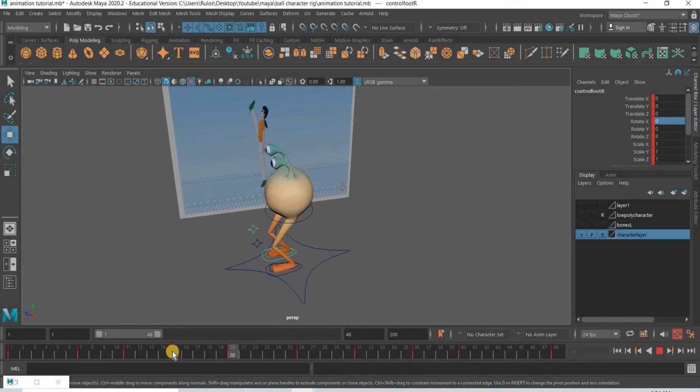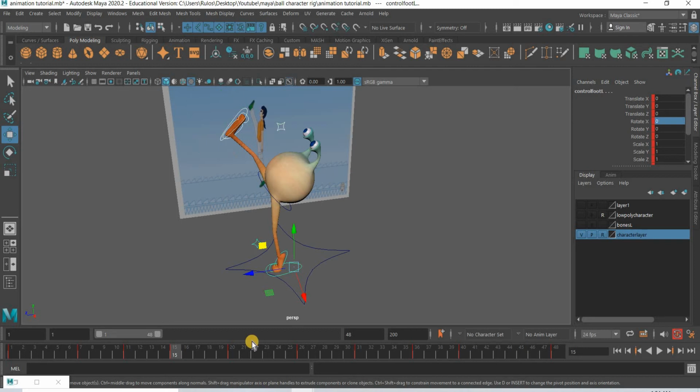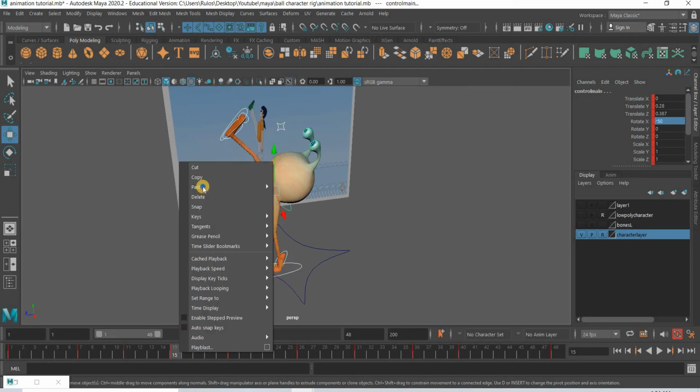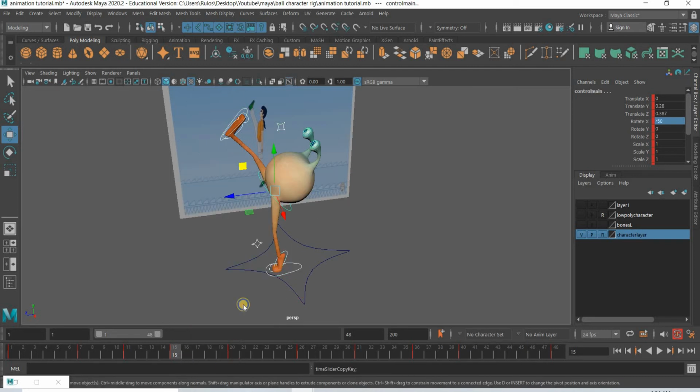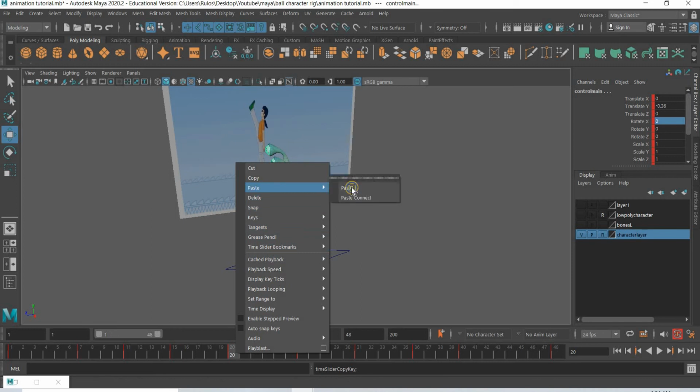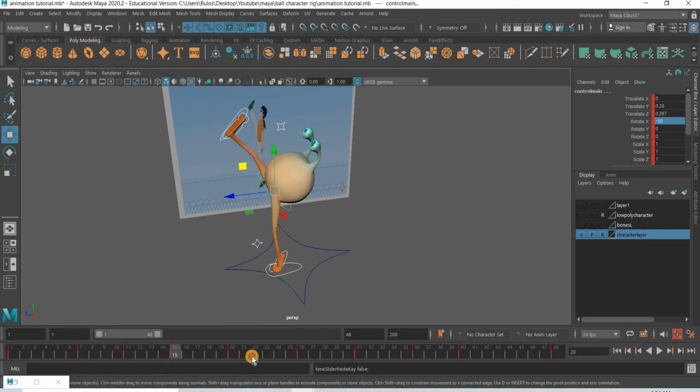Okay, and then we have a hold, so we will again select this, this, and this, and then say copy, and go here, paste, paste.